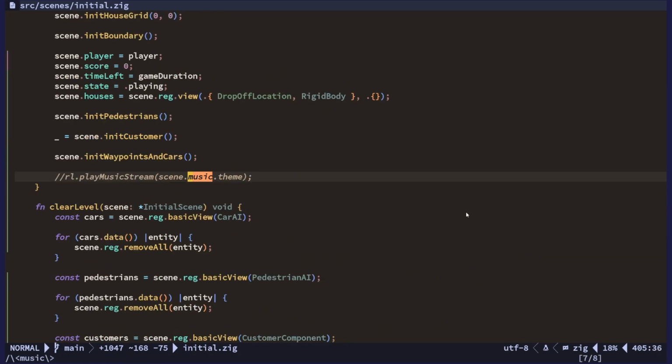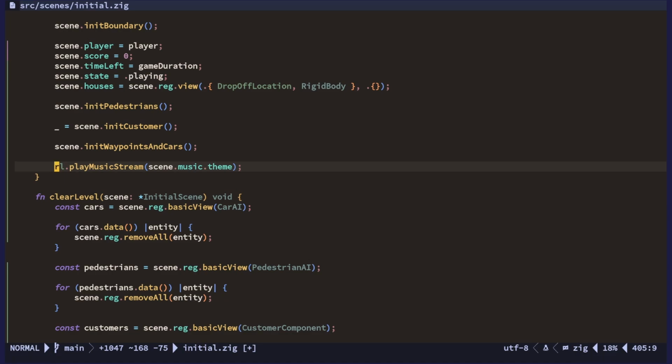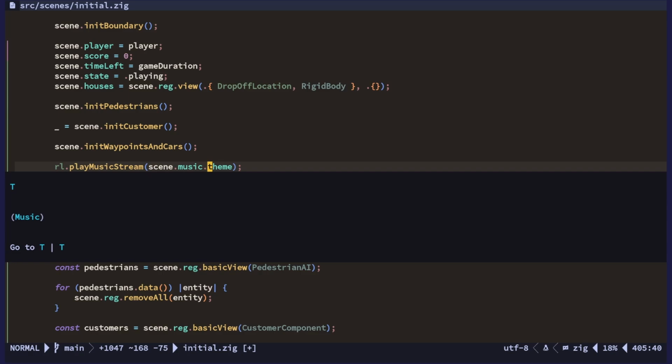And then here, to actually play the music in the start function, which is called one time per level, I think, we call play music stream. So this is how you start up the music, and you pass in the Raylib music that you want to start.